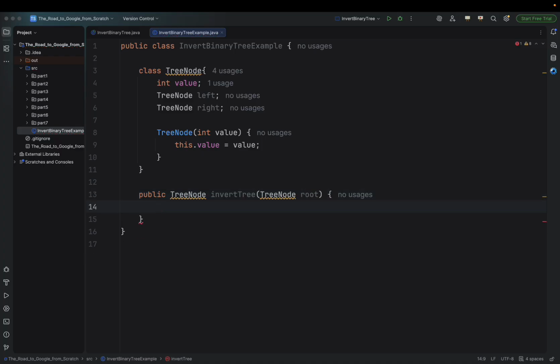Okay, perfect. And like I've already mentioned, in order to solve this task, we will use recursion. Recursion is when we call this method inside itself.